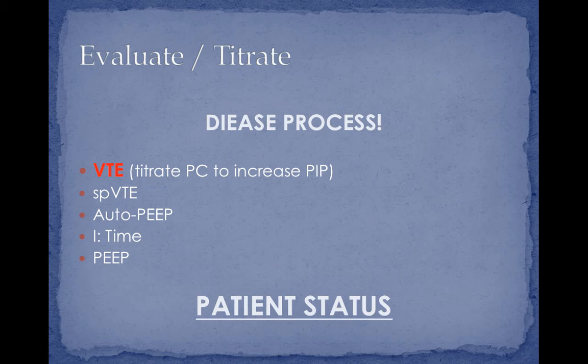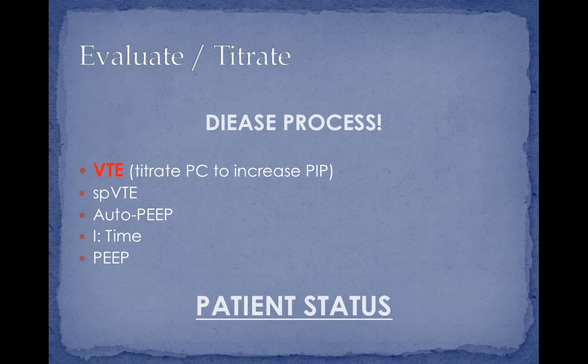There's also a practical standpoint to this. Look at your patient status. Watch the rise and fall of the chest. We're going to titrate that pressure control to increase the peak inspiratory pressure and monitor tidal volume. Good practical application is crank up the pressure control 2 centimeters of water pressure at a time until you see good rise and fall of the chest and you see a good end tidal CO2 waveform, and it's moving in the direction that you want. Please, please, please understand, if you're in pressure control ventilation, someone has to pay extremely close attention to the ventilator and make sure that the patient is actually getting a volume of air.